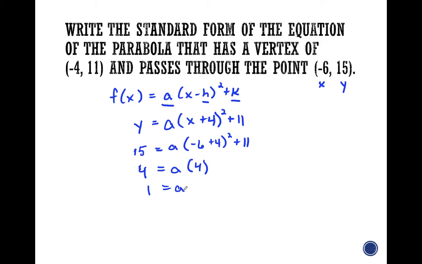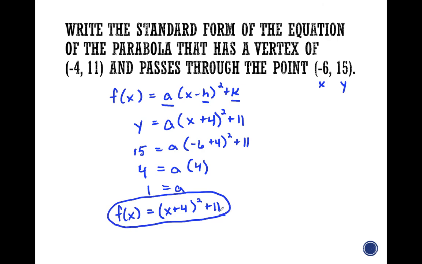All right? Now, I'm not done here, right? They weren't asking us to solve for a. What they were asking us to do was write the standard form of this parabola. So I need to go back and do that. So we have f(x) is equal to, my a value is 1, so I'm not even going to plug that in, we know that's really not necessary, then x minus, I already know from being told the vertex that this is x plus 4 quantity squared, and then my k value is 11. And so this would be the standard form of the parabola.